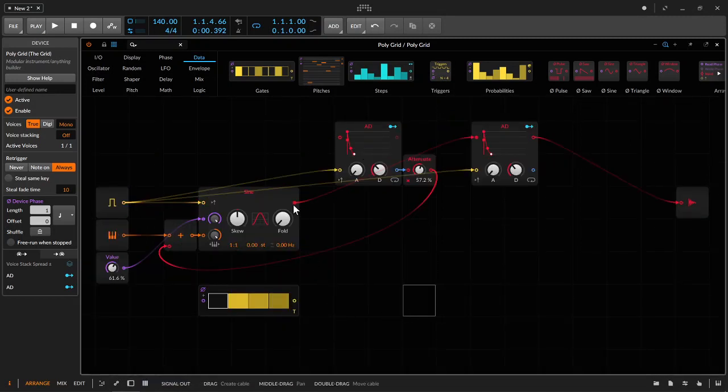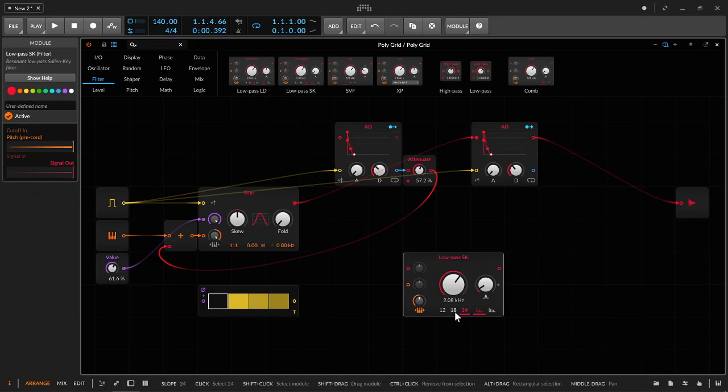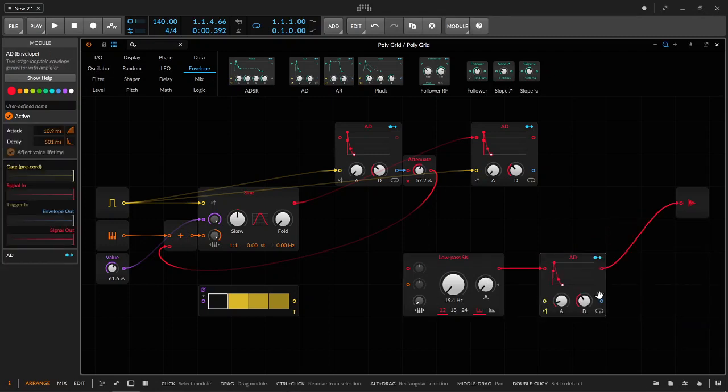Anyway, for the bassline we need to have a parallel signal going there, and it should be going through the filter and through the amplitude envelope. So we'll go to the filters, we'll use this Sallen-Key low pass filter. Let's disable key tracking, put everything down, so it will go here. We need an envelope for the volume. Let's use this one again, so we can put it right here and it automatically connects.